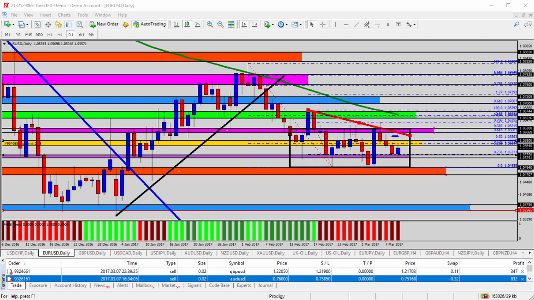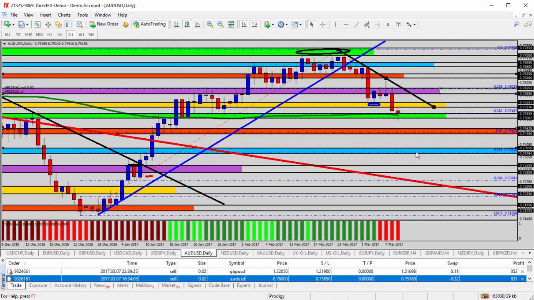Taking a look at the AUD-USD down here at the very bottom of the chart, you can see the trade going from 7,600. If I switch over to that chart real quick, you can see we're sitting right on top of the 100 period simple moving average on the daily chart. One of two things is going to happen here. Either it's going to find some support and start rallying back higher, or break through this green shaded area in the 100 period moving average and go lower from here.